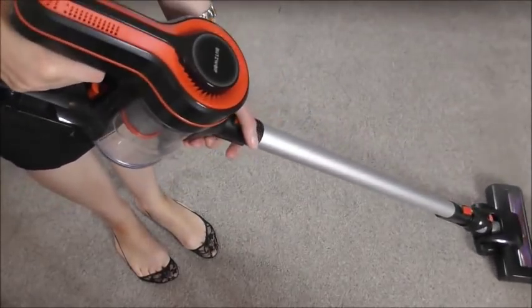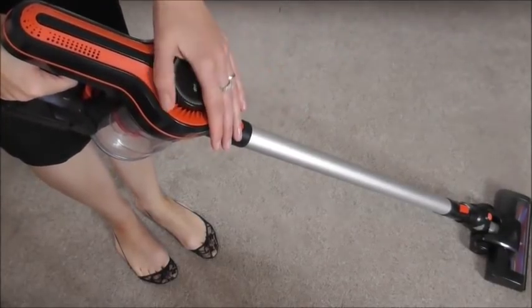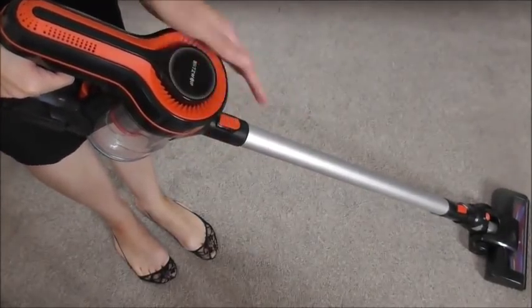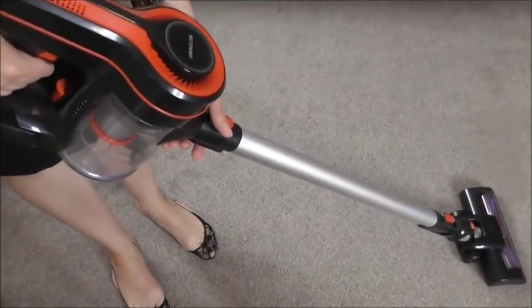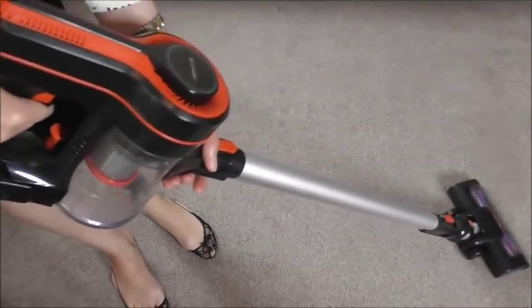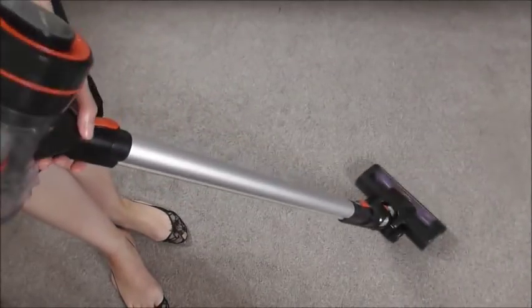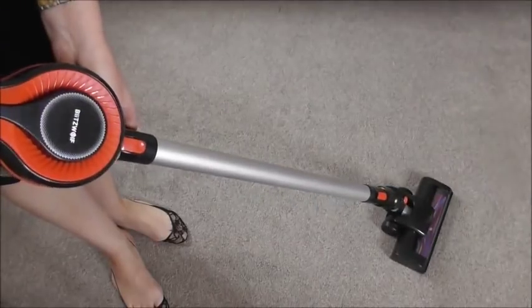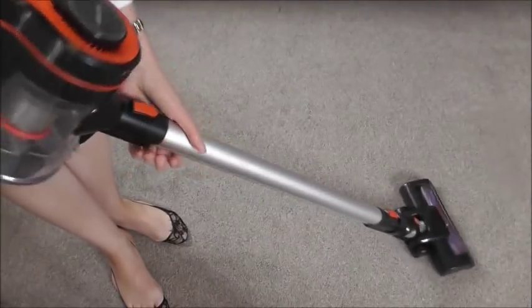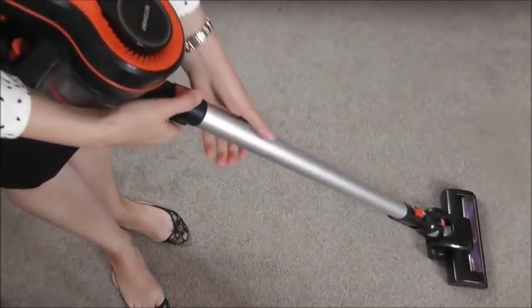First impression is absolutely wonderful. I couldn't recommend this handheld vacuum cleaner enough. It's super light, super quiet, and it just slides on a carpet so smoothly. You don't have to push or press, and the flexibility of the brush is just amazing, absolutely amazing. I'm so excited. Let's have a look how much dust we've managed to collect.